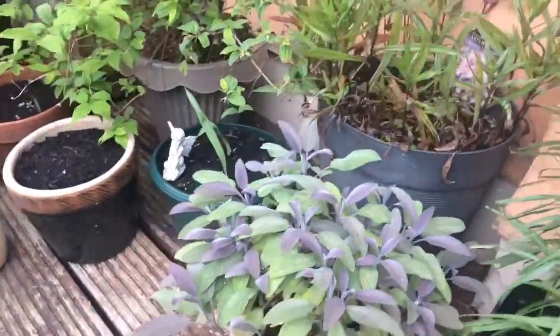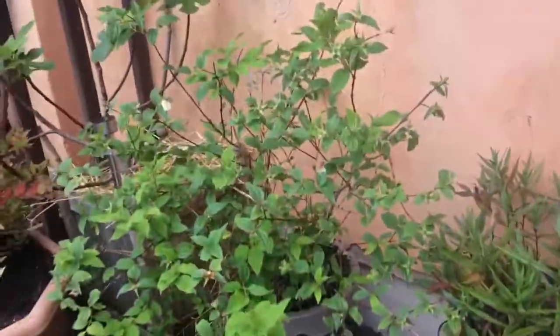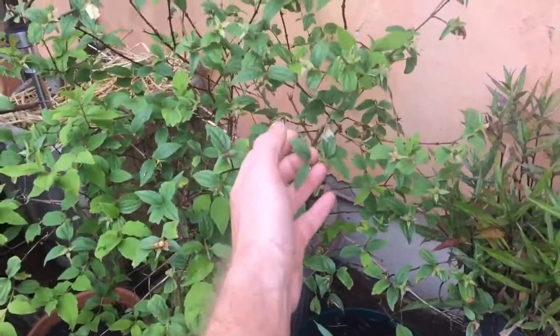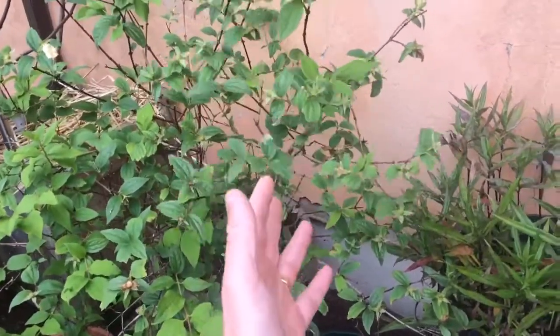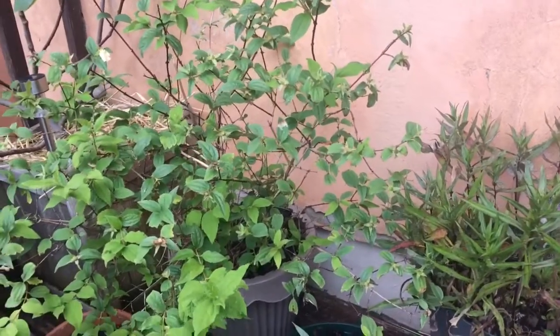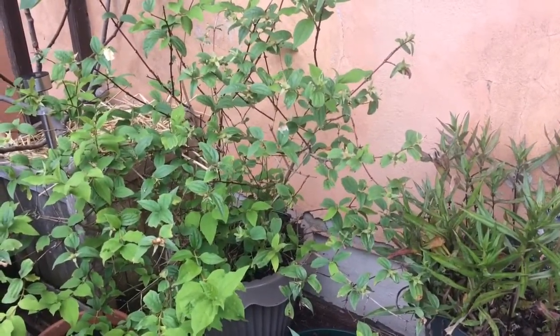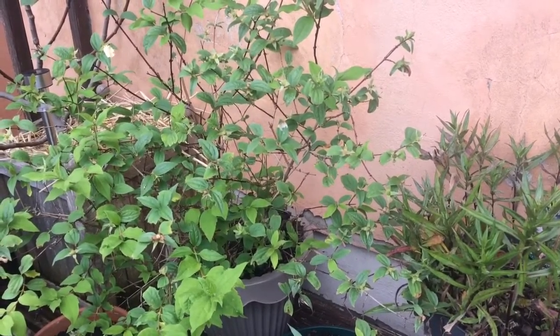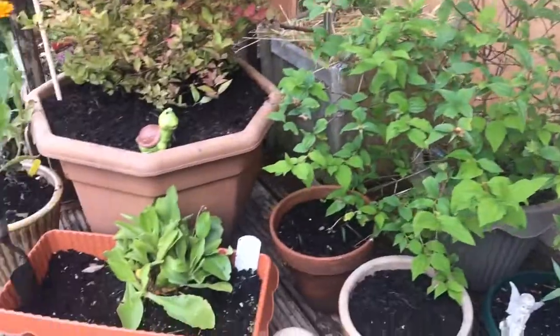From the garden, a little bit of purple sage, my philadelphus mock orange — it's finished flowering now this year. I'm still yet to actually smell the orange bubblegum scent that this plant has. I still haven't really smelled it yet, to be honest, so we'll see how that one goes. There's another auricular down there, obviously that's finished flowering now.